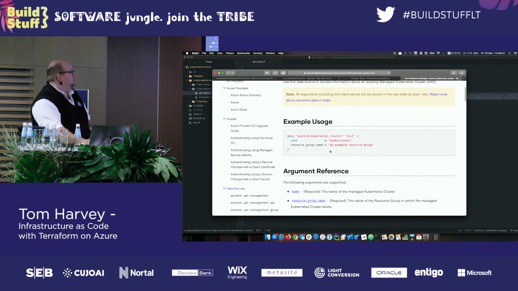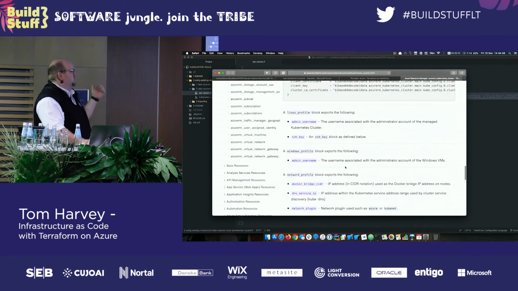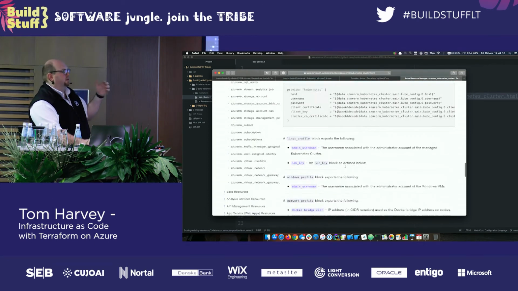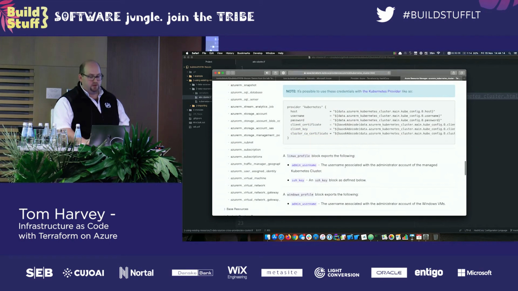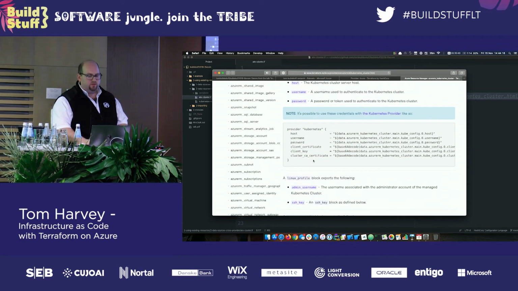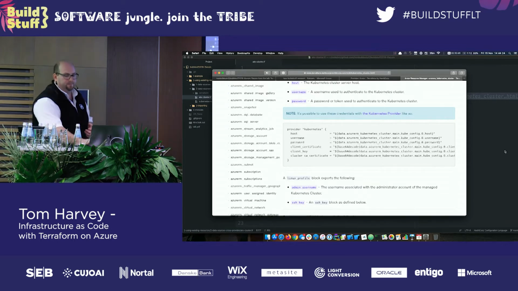And so I'm going to say, look up the information about this cluster. And it gives you all this other information that's available, right? So the nodes that are in it and everything else. One of the things that comes out of this is the credentials for it. And so you can thread the information through from the Kubernetes resource to the Kubernetes provider, which means you can then create pods or create namespaces or whatever you want to do.